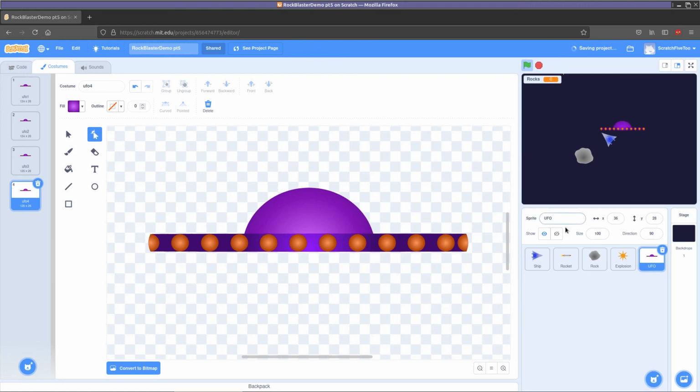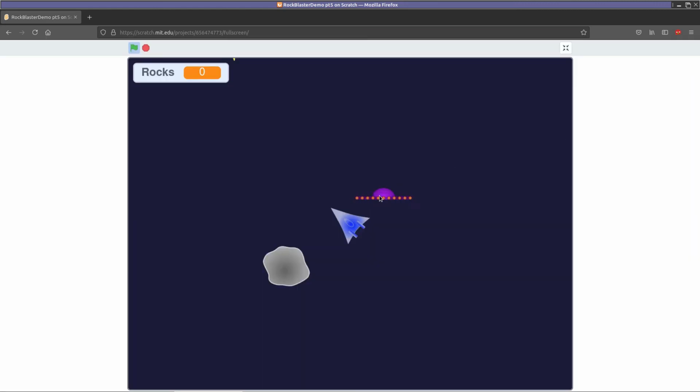Then we'll do the scaling on it here. Let's try it at around 50. So somewhere around that size would be right. In the next video we'll come back and we'll make it randomly appear along the two edges and give it like flight angles so that it can randomly appear.